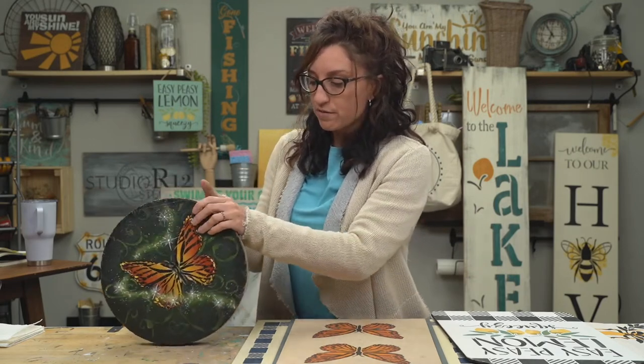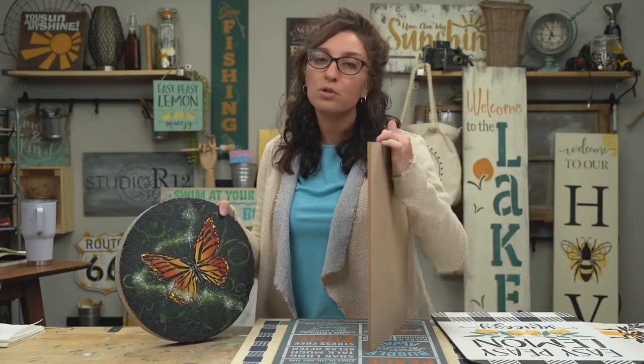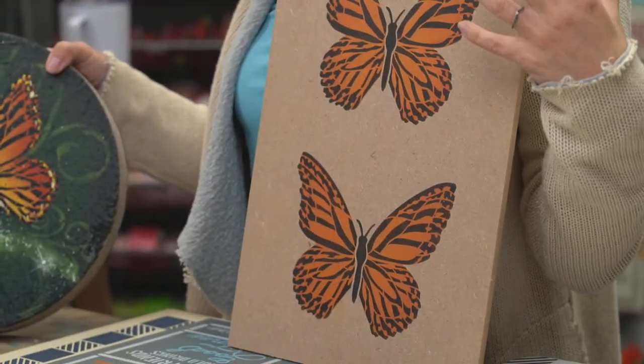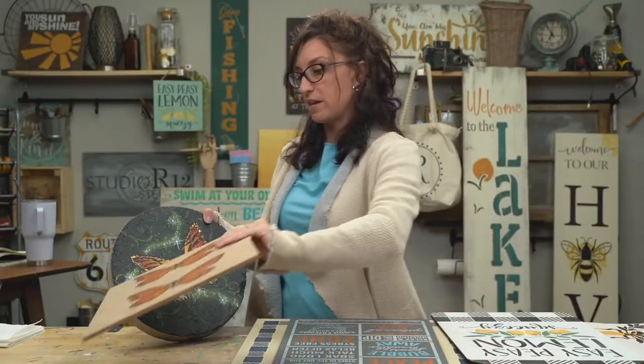But when I was watching the original video and seeing her do so much of it by hand, I'm super thankful that we have these stencils now, because with the butterflies, with the roses, with the birds, those are all things that you'll paint in the summer that you will want a stencil, because they're tedious, because you have the layers, you have all of the little intricate design work, and the stencils really make that amazing.